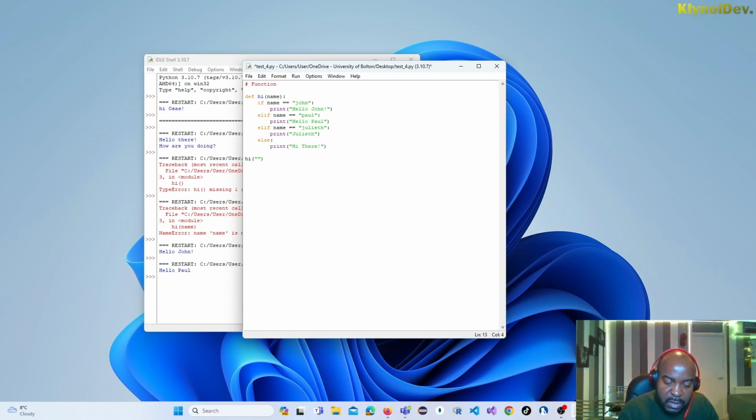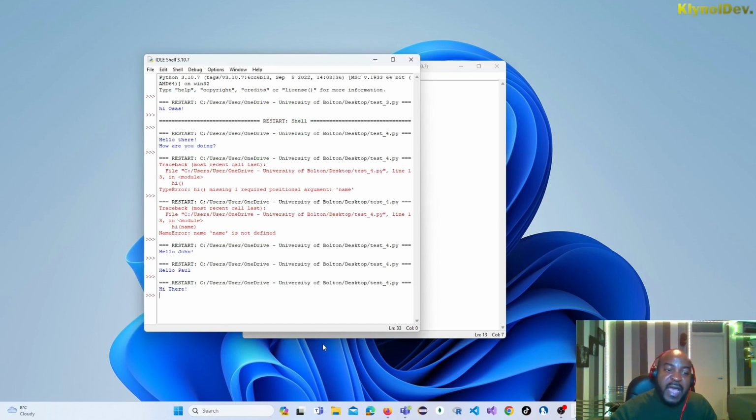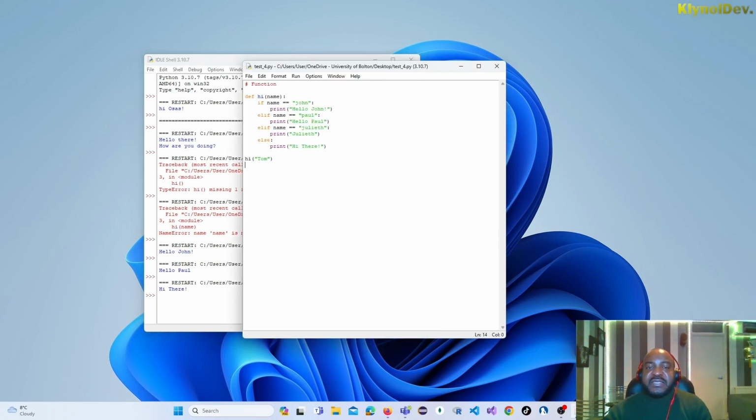Let me say Tom. Hi there. Yeah, so that is how we can create our own function and execute it to display what we want it to display.